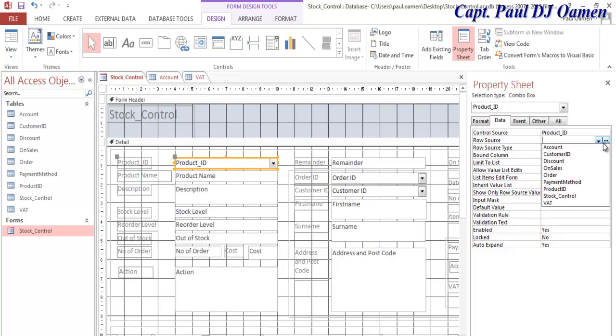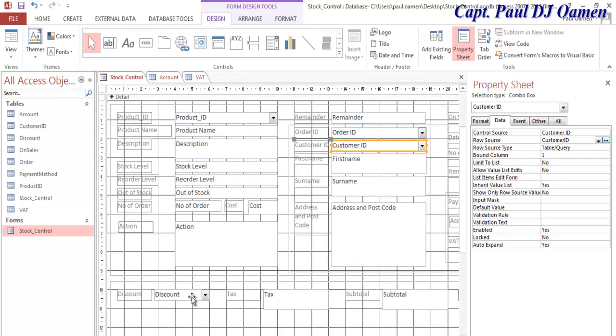Click on row source and select the table you intend to call. There we go. I've just called this one now. Now the next one is order ID. Come in here and select order. Then I have customer ID. Let's select customer.